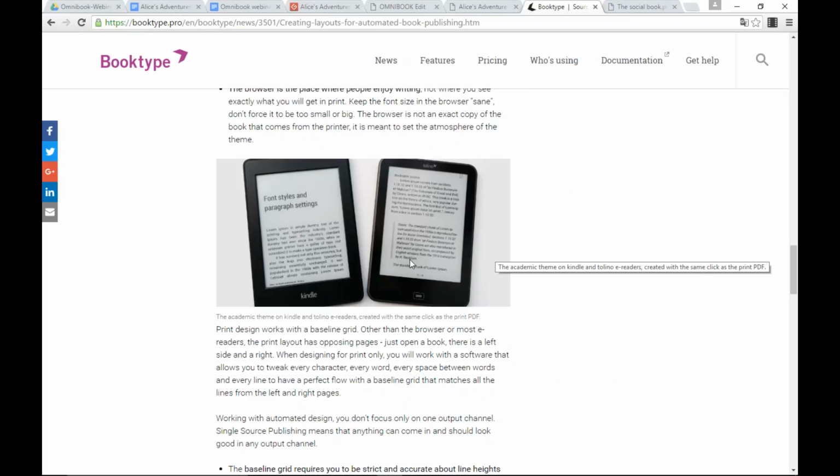This is a Kindle device from Amazon. This is a Tolino device, very common in Germany. And the idea there is that you can use, of course, custom fonts in the e-reader if you want, but if you switch to publisher fonts, you will get the same spacing that is similar to what you get as a print output. This is using, I think, the academic theme, so this should be the Roboto font. Here's the chapter title, a little spacing, text flows over, and here's a quote, for example, which is styled with a little bar here on the side.